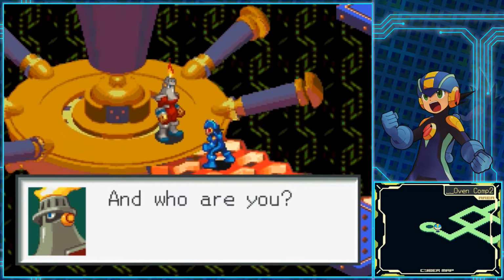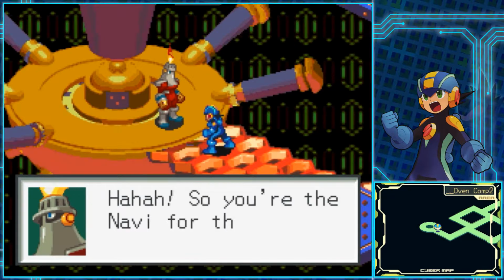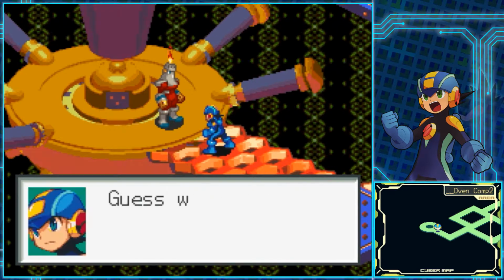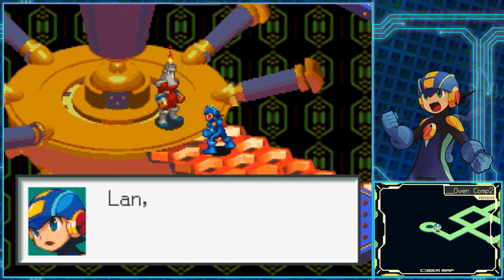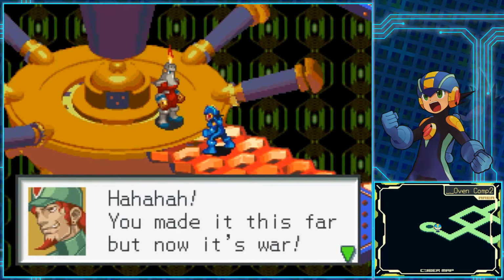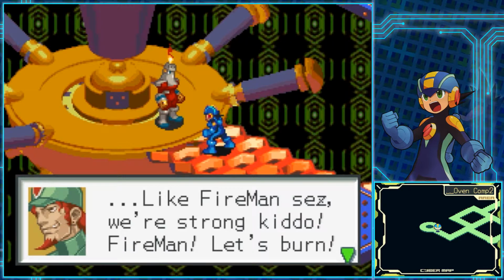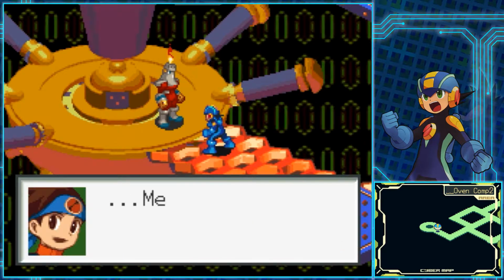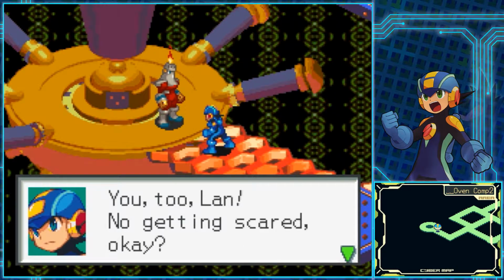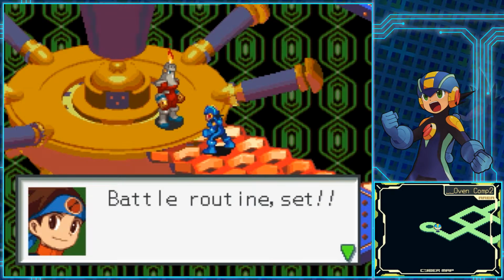And who are you? You're a World 3 net-navi, aren't you? Your mischief ends here. Haha, so you're the net-navi for this house. You think your kid operator can beat me, Mr. Match? Guess we'll just have to fight you and find out. Lan, get our chips ready. Okay. Haha. You made it this far, but now it's war. Like Fireman says, we're strong, kiddo. Fireman, let's burn. Whoa! Mega Man, these guys mean business. Give it your best. You too, Lan. No getting scared, okay? Who? Me? No way. Battle routine set. Execute.